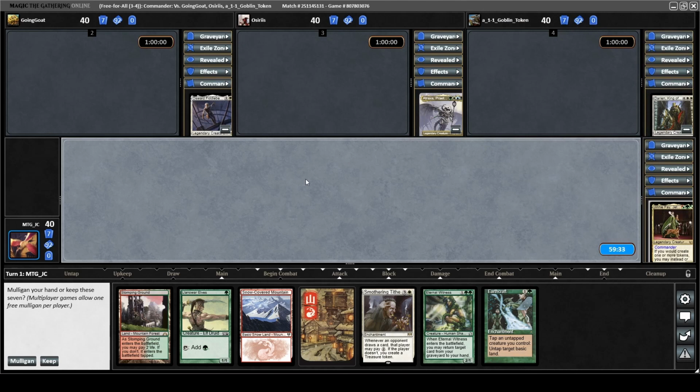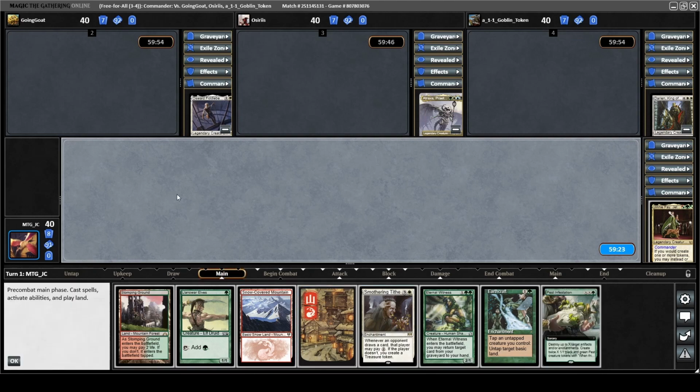Alright, so looking at this opening hand, this is pretty good. Always happy to see Earthcraft, even happier to see Smothering Tithe. We've got turn 1 ramp. This is a pretty easy keep. We start the game by drawing a Pest Infestation, so we've also drawn into some interaction. This is a pretty good hand.